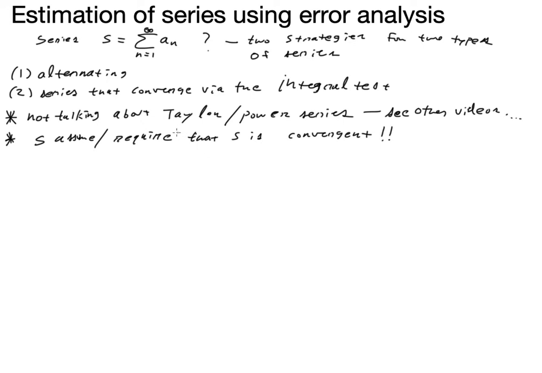Okay, and again, we're not talking about Taylor series here. We're only talking about these two series right here, alternating series and series that we can deal with using the integral test. Okay, so let's now talk about the two different tests. So I'm going to talk about the alternating series test, series estimation.